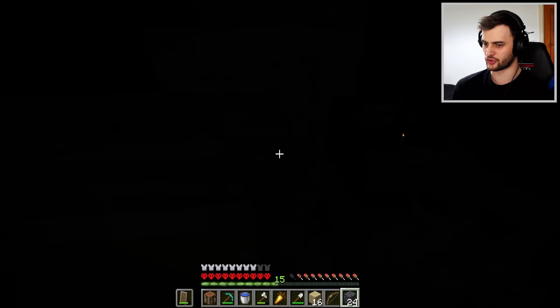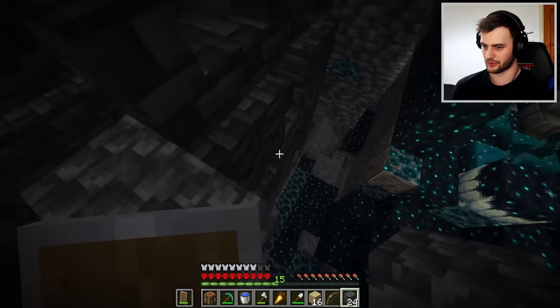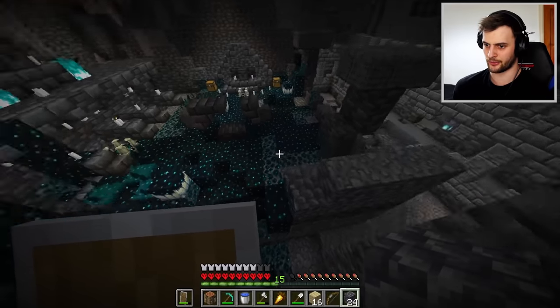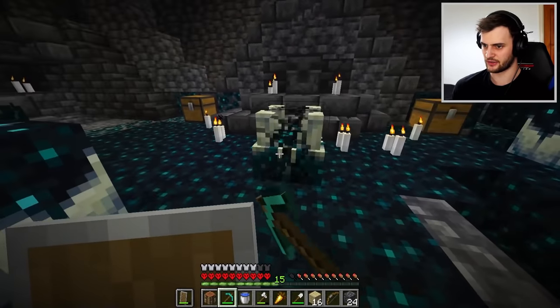Please, do not. Don't spawn him in. It seems we got away with it. Now then, what's going to happen if I try and... What do I do in this situation? Can I? Right, here we go. We're all right. Just don't activate those skulk sensors. See you later, skulk catalyst.